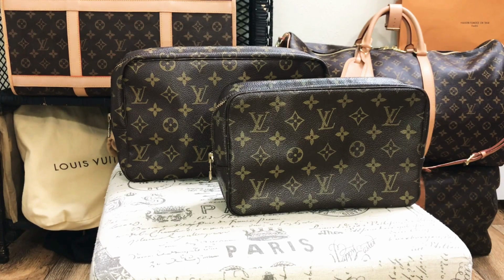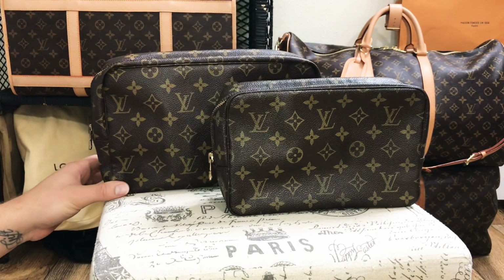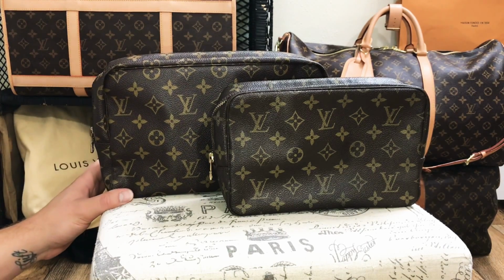But I thought it was really interesting that when these were introduced initially, they were custom made to order. They were not mass produced. They were not put on the shelves in stores until January of 1999. So I thought that was pretty cool. So there's really no telling where these originated. You know, the original owners had to call and have these made, or go in the store, as a matter of fact, and have these made specifically for them, which I thought was really awesome.